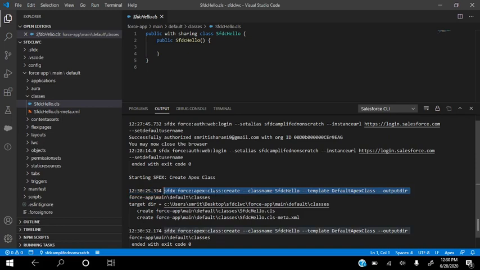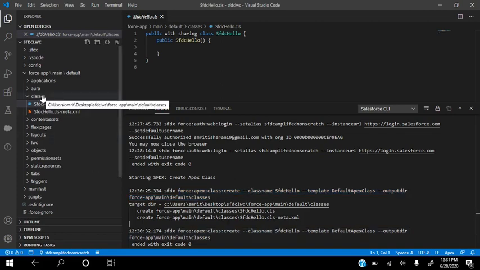Now here you can say Apex class, create the class name you want to put, that is SFDC hello, and then template is default Apex class, and then you can choose the output directory. We will go through these CLI codes in later session, but here you are able to see how we can write it. So now it is being created and it has created the class.